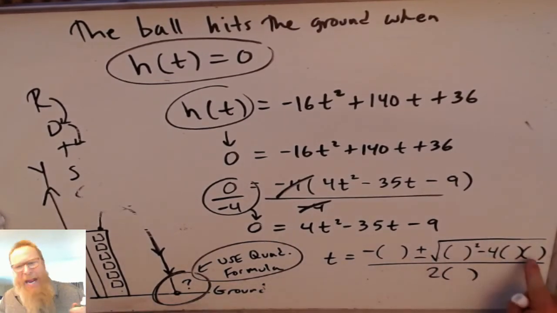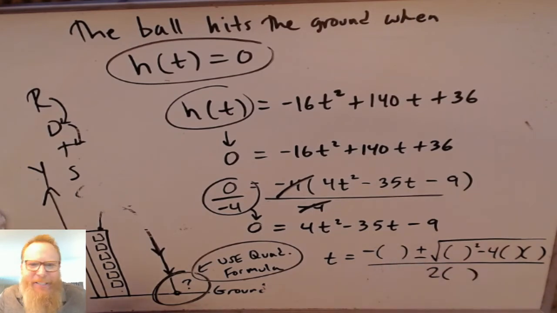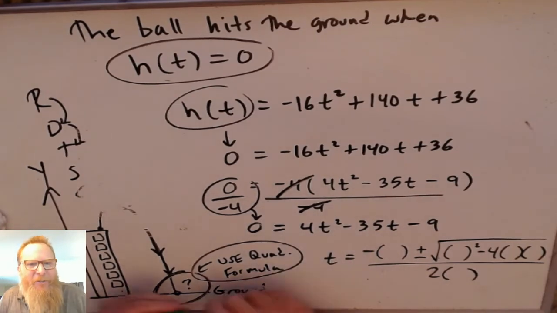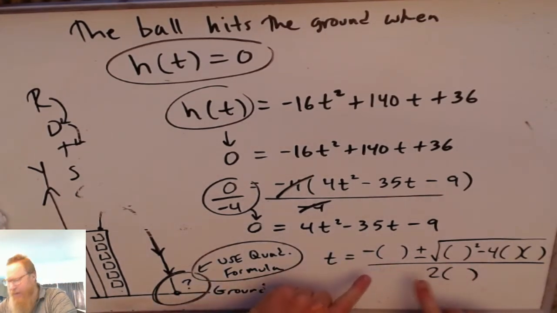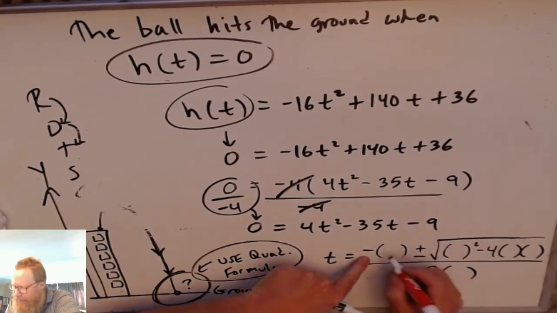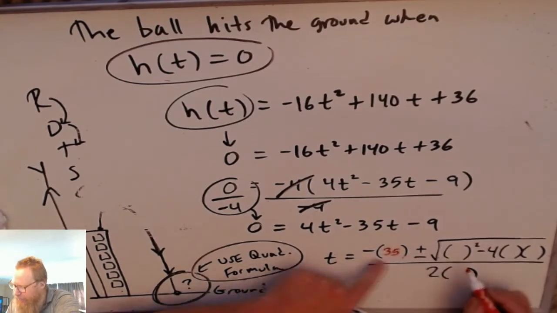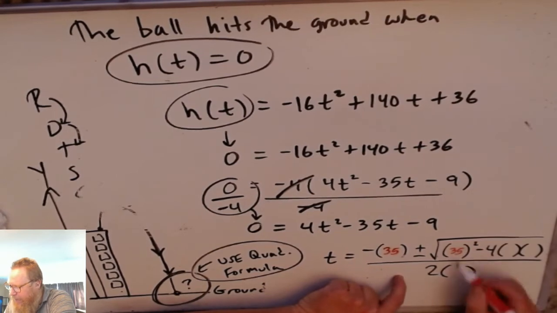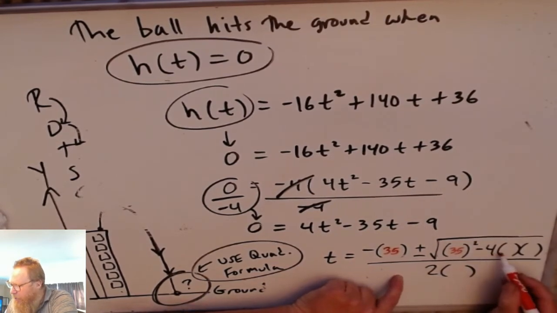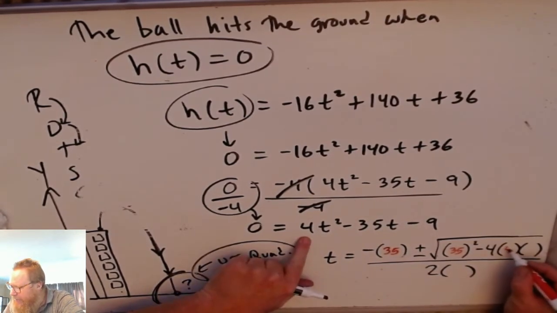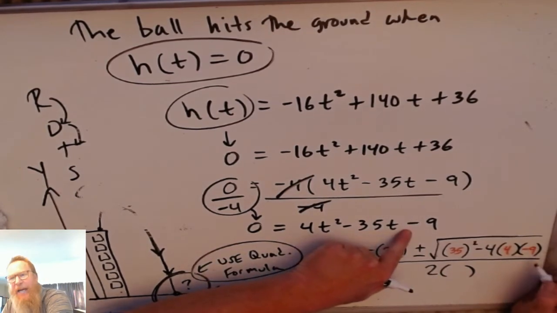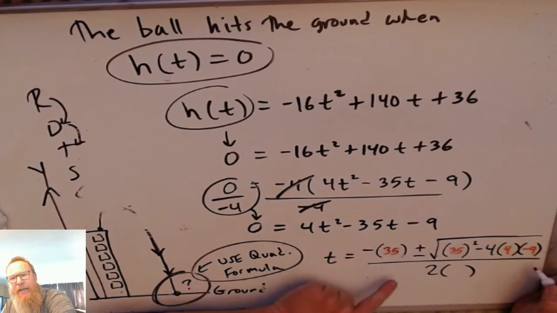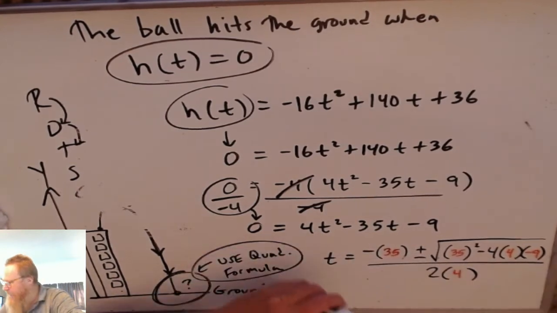I don't put A, B, and C in there because they just get in the way. The letters are in the way of the solution. So I strip out all the letters and I put parentheses all over. Negative B, that's B, so 35. Now you can read it yourself. B squared, 35 squared. 4AC, so 4 times 4 times -9, AC. And then 2A, 2 times 4.